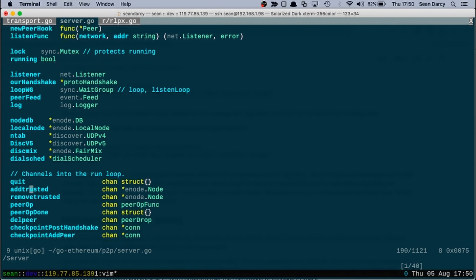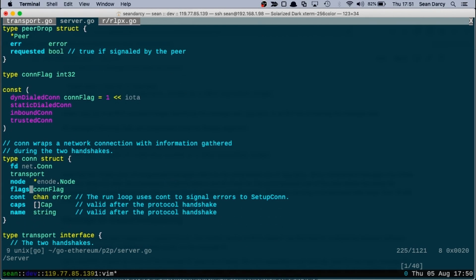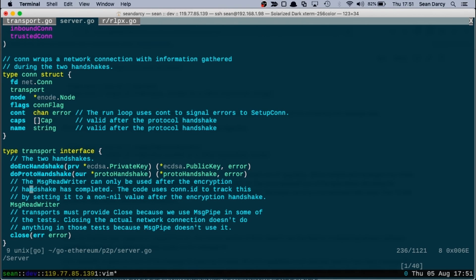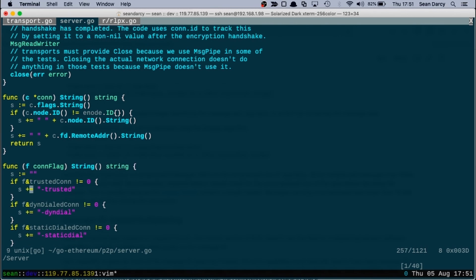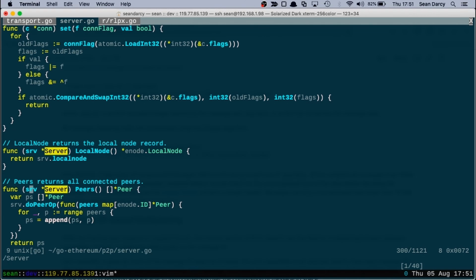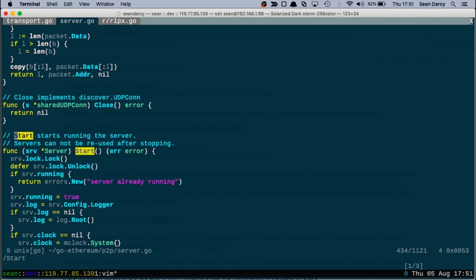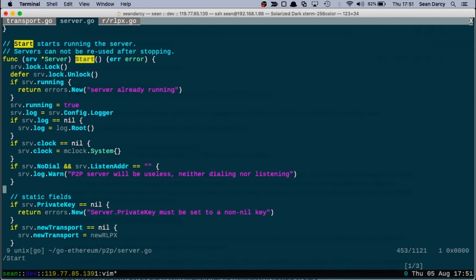But this is all just a big structure that maintains everything to do with peer-to-peer. So we've got our connection there again. We looked at the transport interface. These are all connection stuff. Here's our server. So let's look at start then. When we start the server, we built the node and then it says open endpoints. So there'll be a peer-to-peer start that runs at the very start when you turn on Geth.